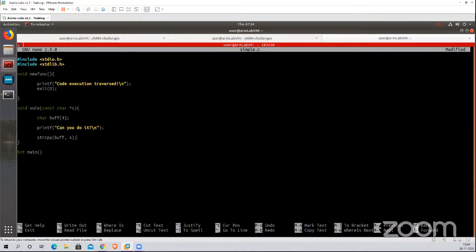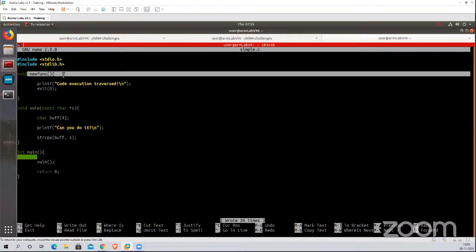So let's call the vulnerable function. The goal of this demo program is to execute the function new func.